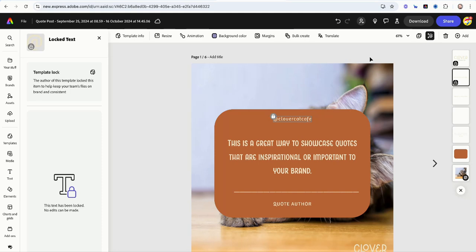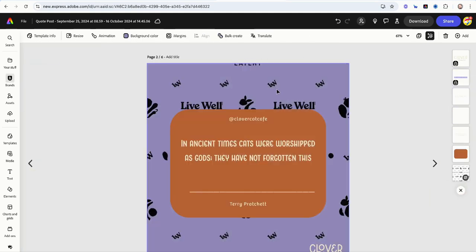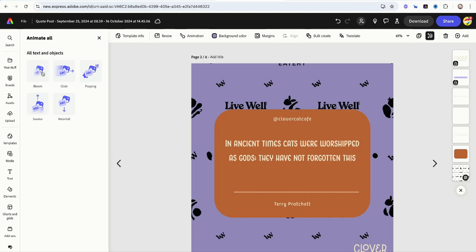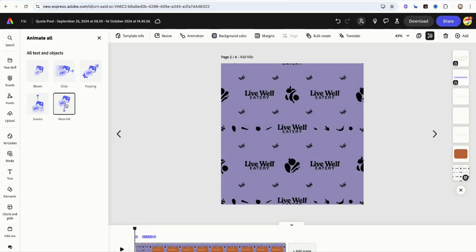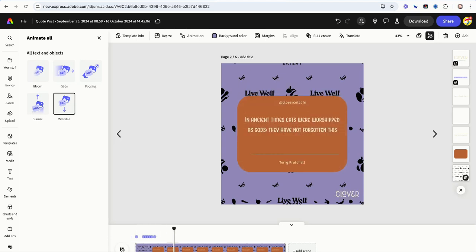All right, then, the final update I want to share with you is the ability to animate all within a page of a project. So here we can press on animation, and now we have the opportunity to animate everything in one go. So let's choose the waterfall one. So now, obviously, changed it into a mixed media project. So here, there we go. We've now got all of the elements animated. As you know, you can choose individual elements and animate them one at a time, but now we can just animate everything on the page to have one nice consistent feel. A fantastic way of speeding up the animation process.